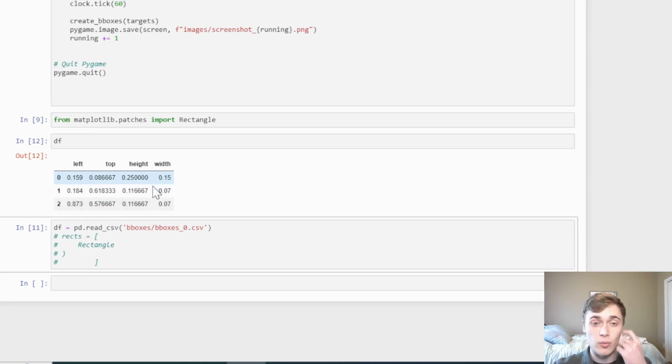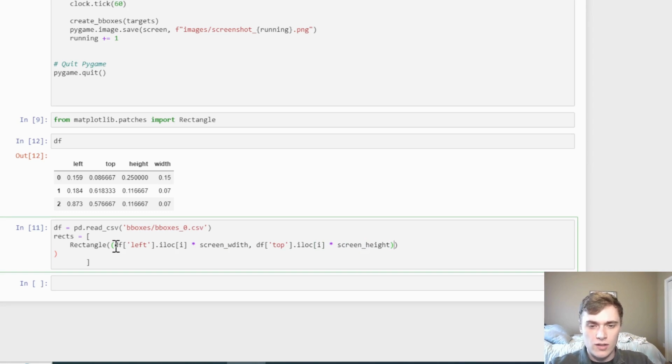So now what we need to do is, when we read them back into rectangles before we write them onto our screen, we need to unscale them. We need to scale them back by whatever size we want our output image to be. Okay, so let's uncomment that. So we have a rectangle. The first one, again, is going to be a tuple. So we're going to take the left coordinate, at the first location, and multiply that by screen width. And then we're going to grab the top, again indexing it appropriately, and multiply that by screen height.